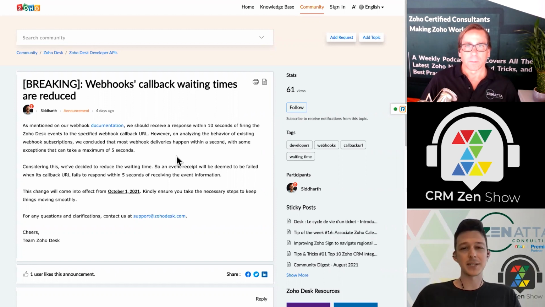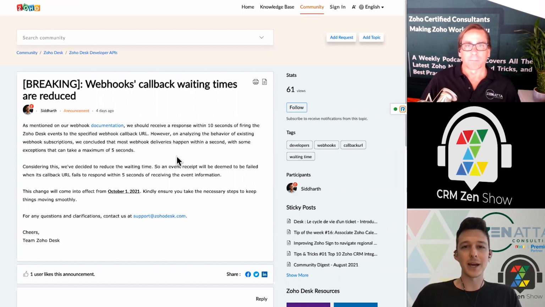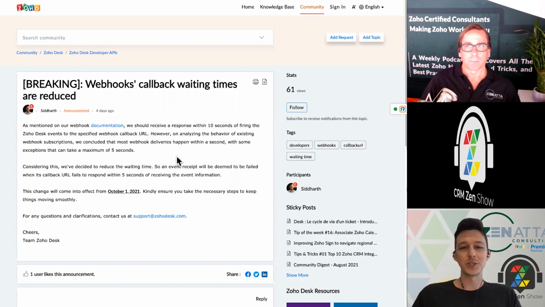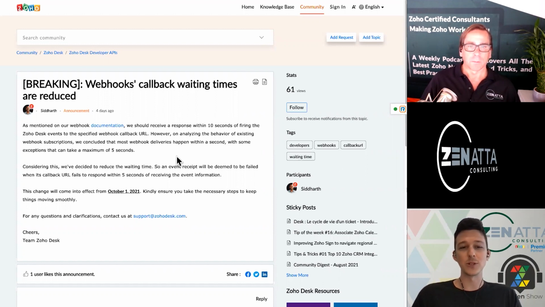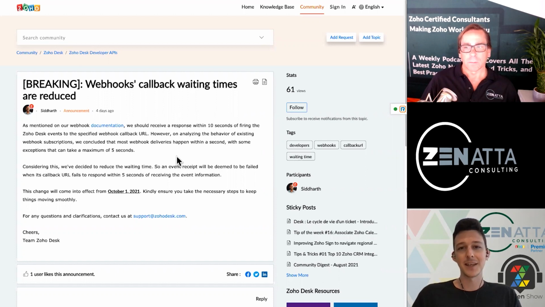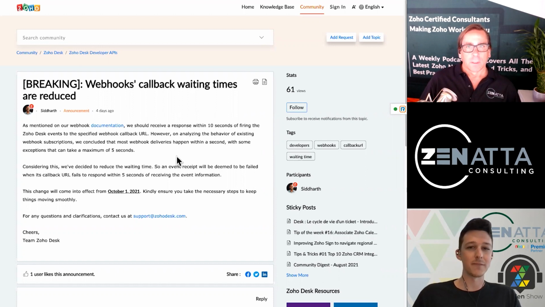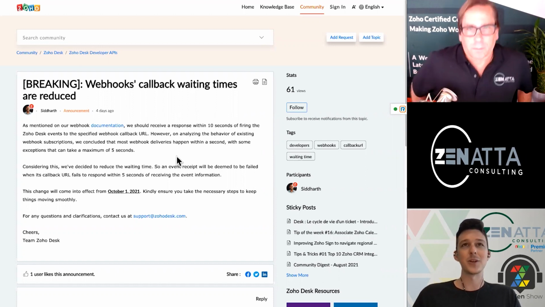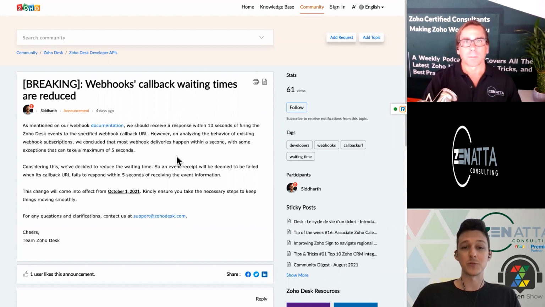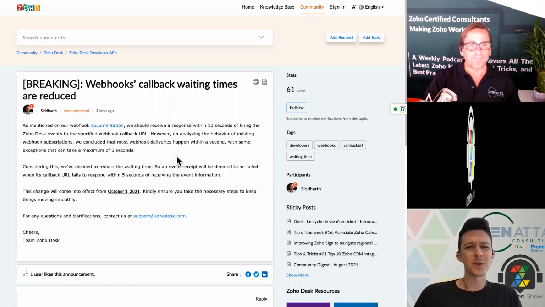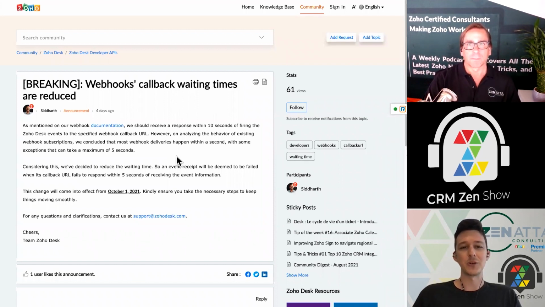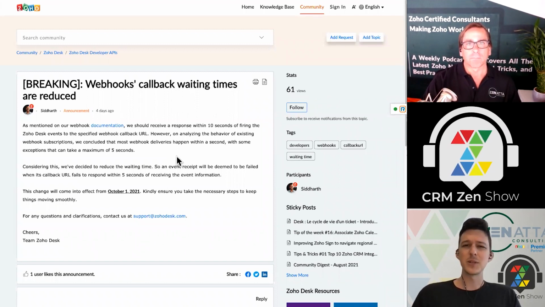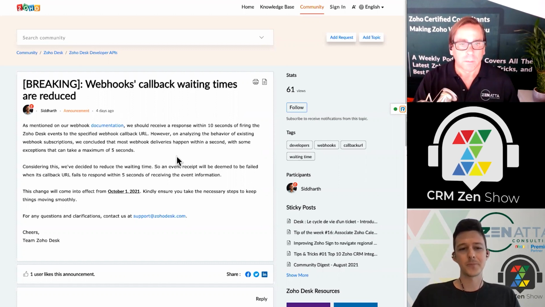And previously inside Desk, they were waiting up to 10 seconds for a callback to happen. And they've reduced that down to 5. From my experience, you would almost never even need 5 seconds. If something is waiting more than 5 seconds to respond, you could just call that a failure, unless you knew you were working with a system that was really slow. So this is probably just a performance update for them, to get more things out of cache quickly and clear out some functions. So I don't see it as something that's probably going to impact anyone negatively.